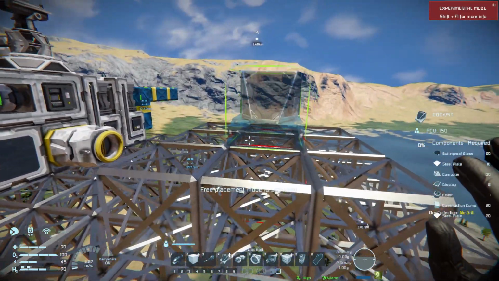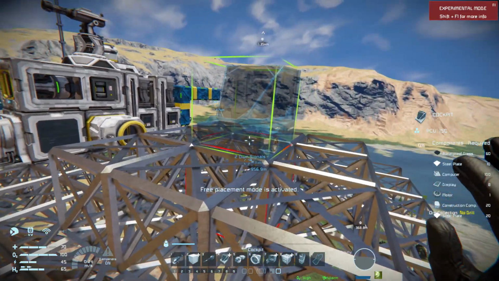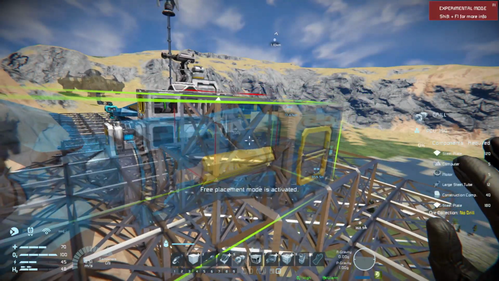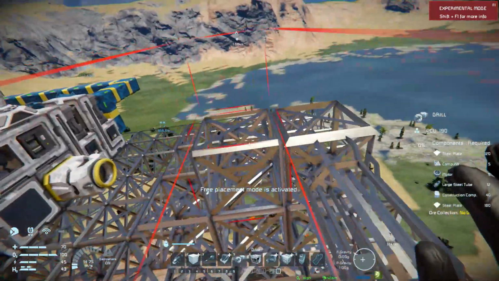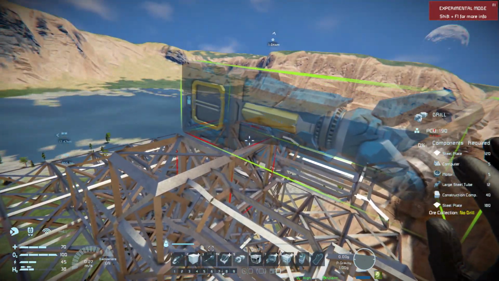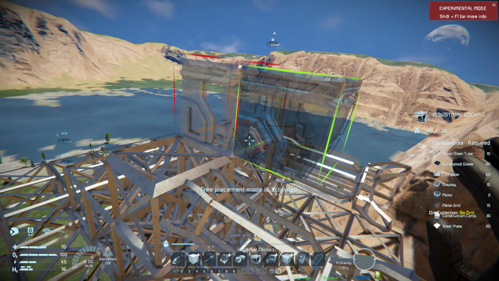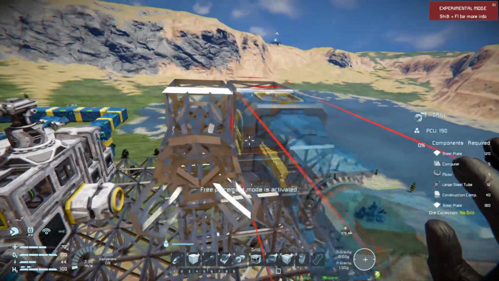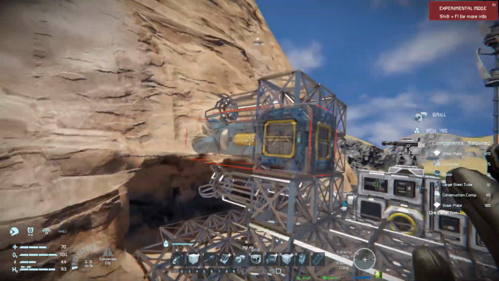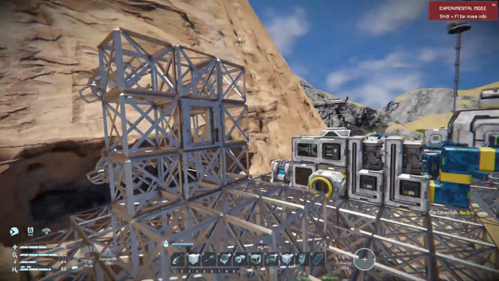So what we're going to do is I'm going to put a cockpit here. We're going to go for the, or should we go, no, we'll go for the industrial one. Put a couple of drills either side. Hopefully this thing doesn't tip forwards. And here, we'll put the cockpit. And then we'll put two more drills here. So that way, this should be able to drill out the area pretty well. And then we can build back on this.